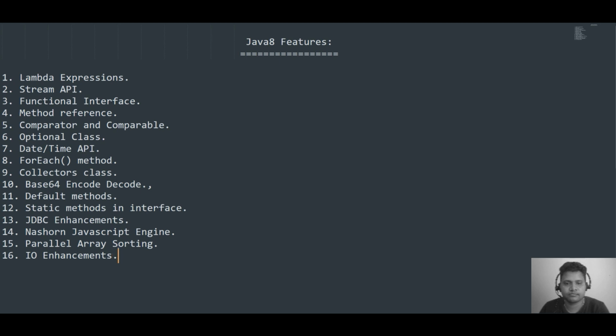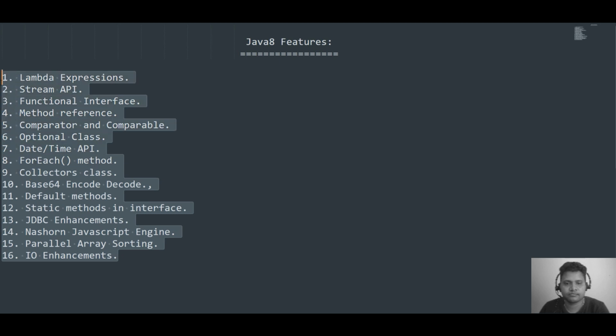So these all are the most important Java 8 features. We are going to discuss them in this series. Once we start discussing each feature in detail, you can understand properly. But these are the most important features Java 8 introduced.